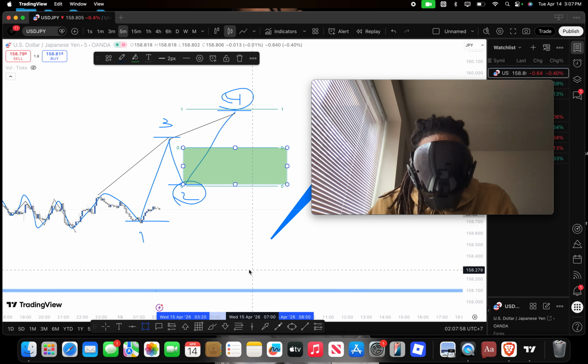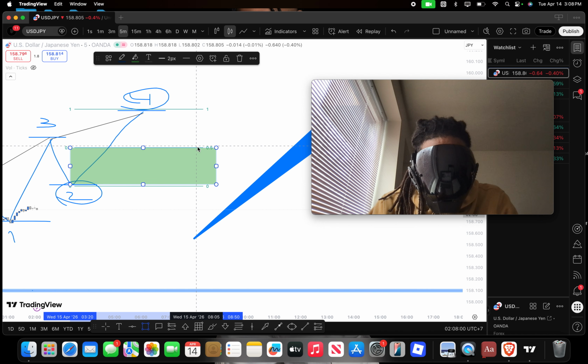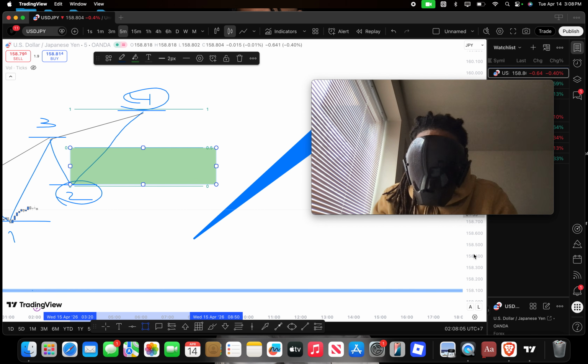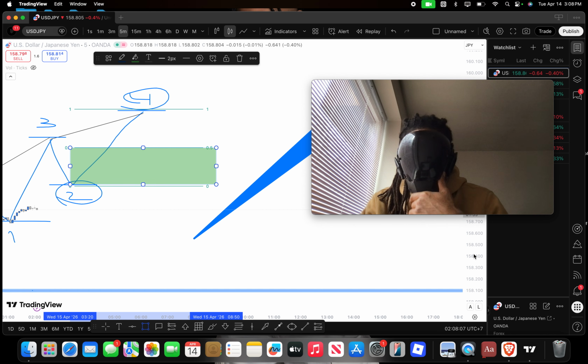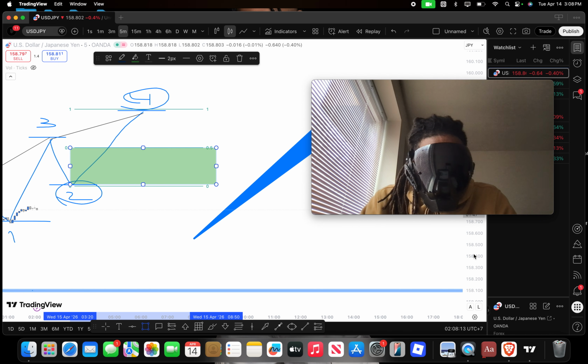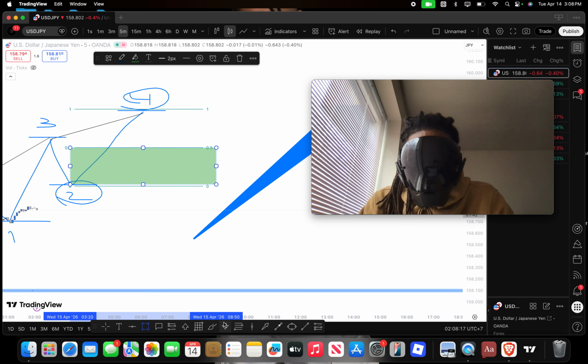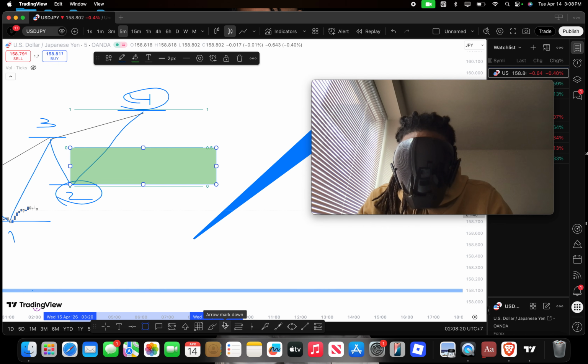And so now the question is, where in that green box am I going to be buying? So that depends on what you trade. On my channel, I trade imbalance gaps and I trade order blocks. Those are the only two types of trade setups that I take. And so I usually will choose, you've probably heard of those, fair value gaps and stuff like that. I only trade the lowest one.